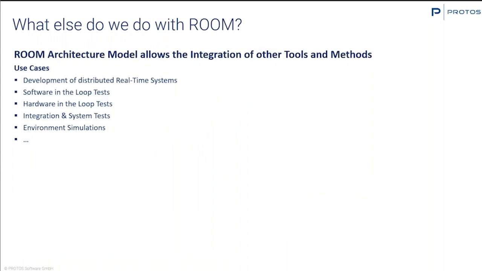So what else do we do with Room? Room allows the integration with other tools and methods, because you can encapsulate them into those actors. So what are the use cases? You can develop distributed real-time systems, software in the loop tests, hardware in the loop tests, integration and system tests, environment simulations, system simulations, and so on. So you have a wide variety of things you can do.